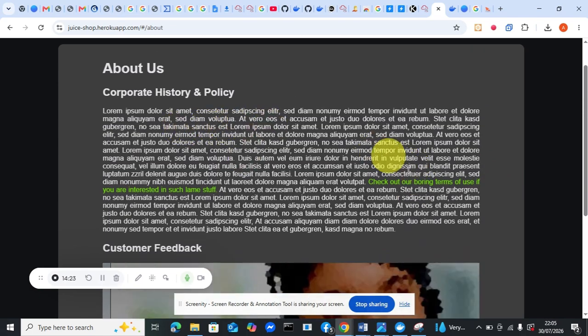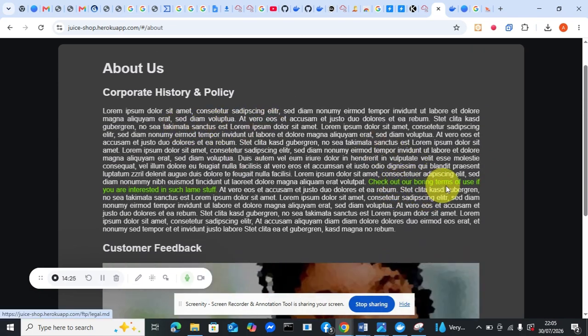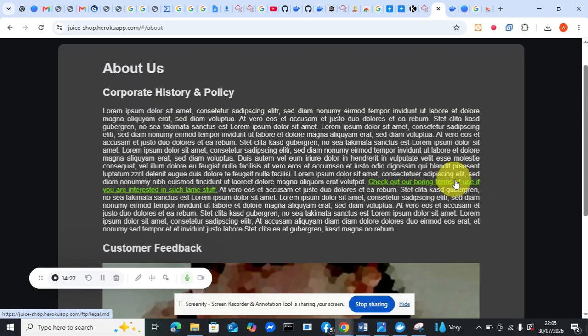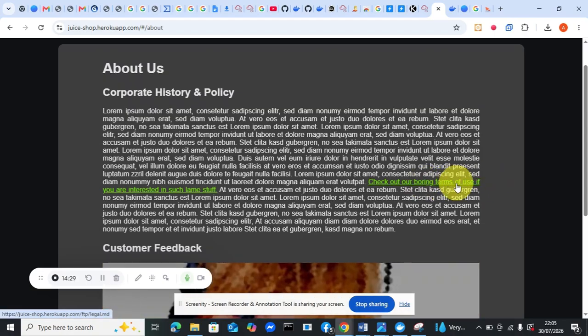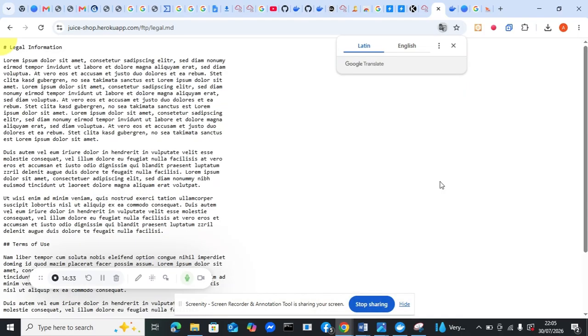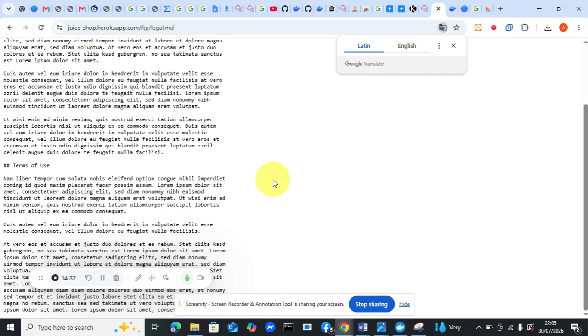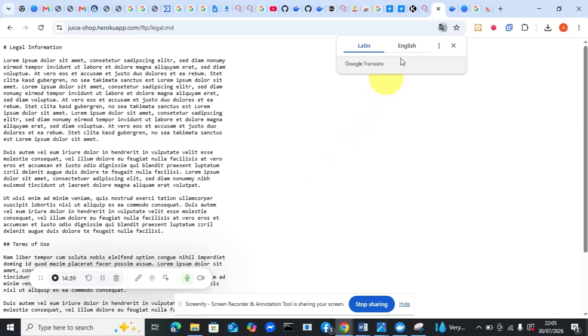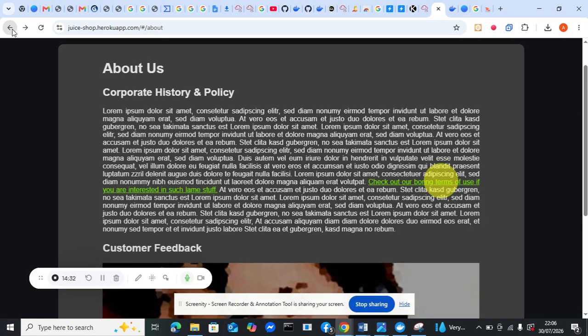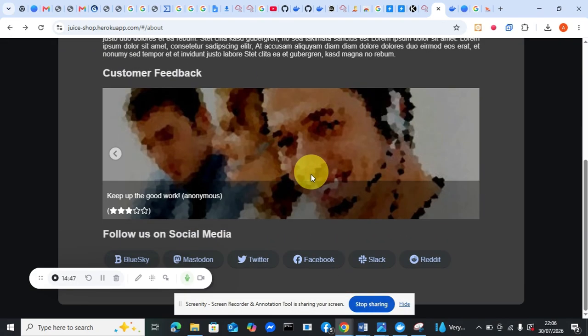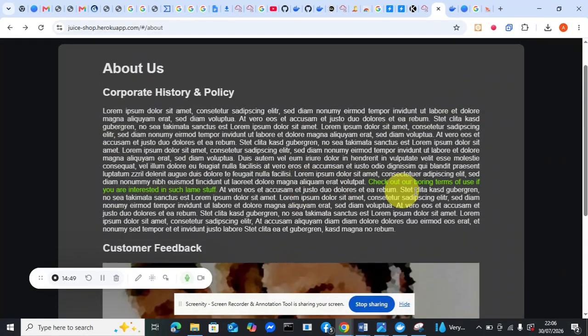Let me check something here. Sorry, I have to go back. Okay, let me open it in a new tab. I'm expecting to have a download request.